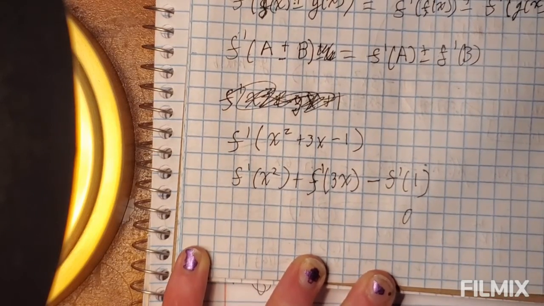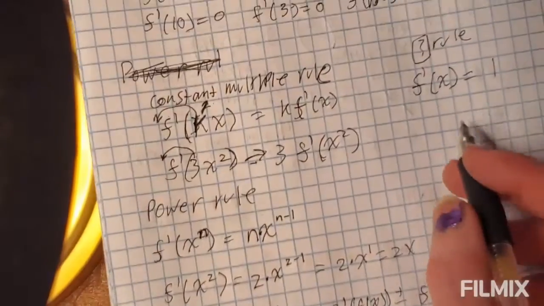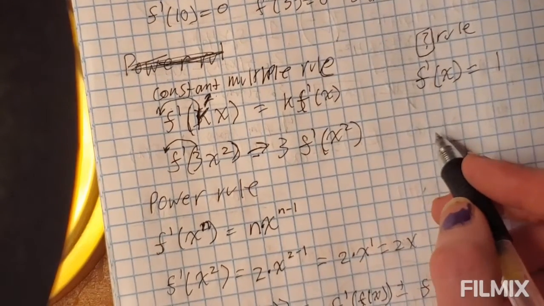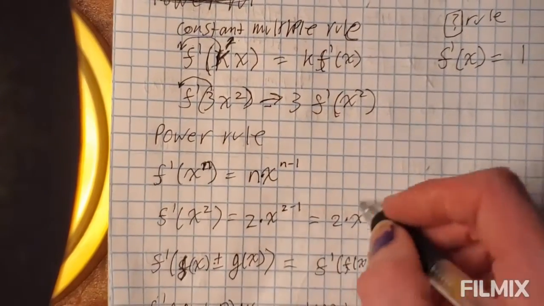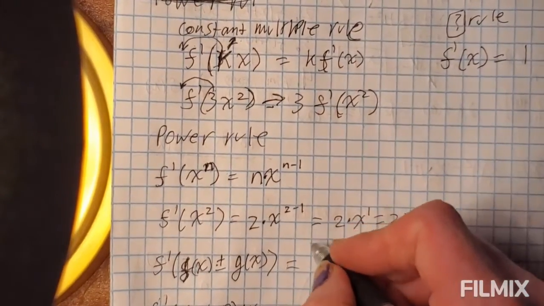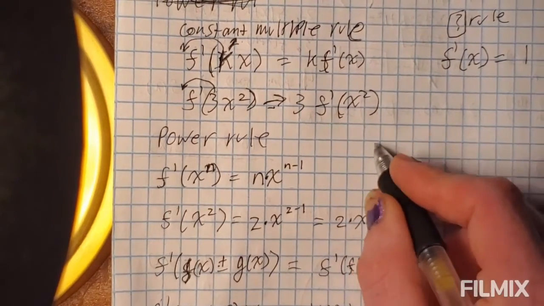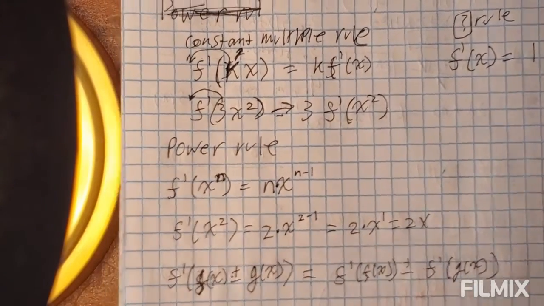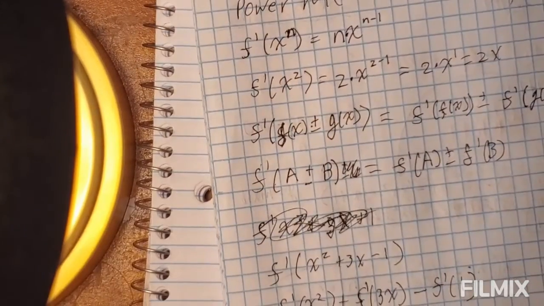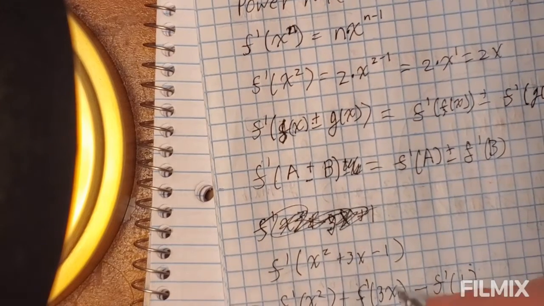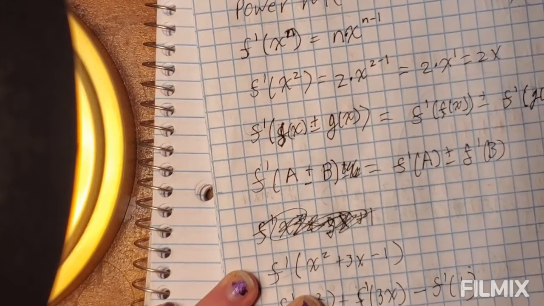I just figured out why this rule works. It's because the function y equals x is just a line that goes up like this, and so your slope is 1: for every one x you have 1 y. It's the same. So that's why. Yeah, I figured it out. I'm smart. I can has math.